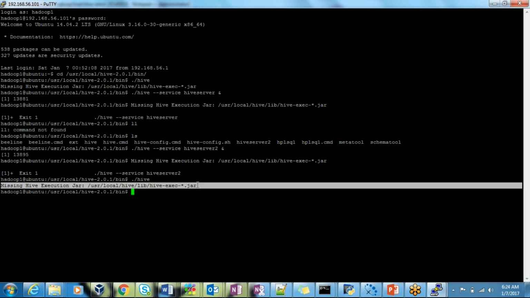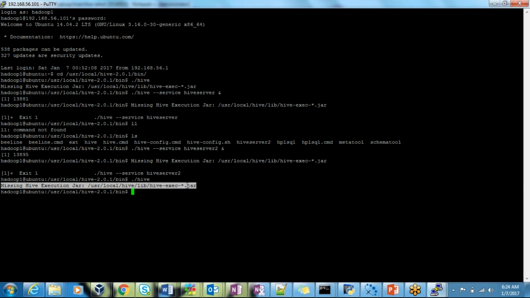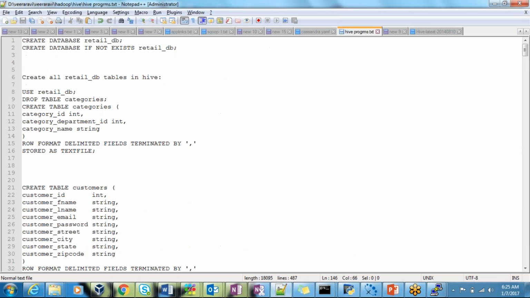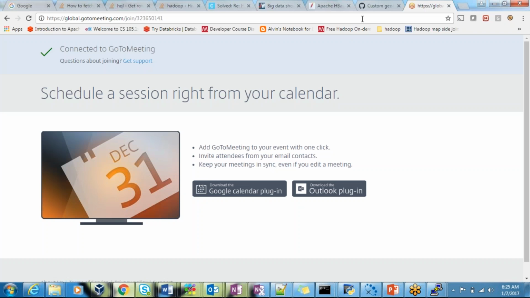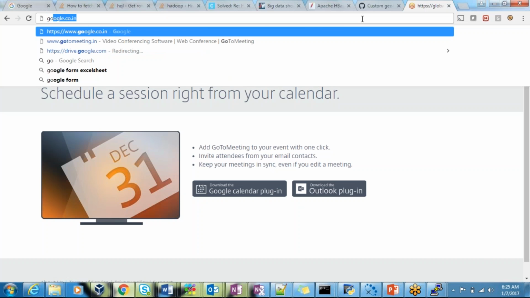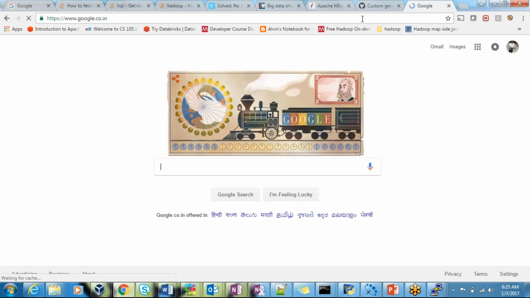Why I'm accessing through PuTTY, the very simple reason is that I have some programs which you have done for other batches, and those programs are in Windows. I taught other batches through a different box, a different machine. From that machine I already copied them to this machine, so I'm just trying.